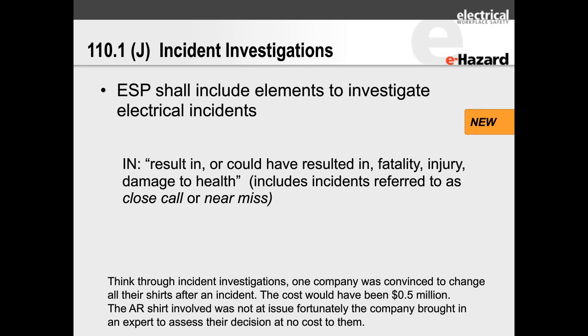And this company was going to replace all their clothing at a cost of about $500,000. And they called the manufacturer. The manufacturer called us. The manufacturer actually paid me to research this and saved that company $500,000. So they would have changed out a bunch of clothing that wouldn't have made any difference. So don't have knee-jerk reactions on your incident investigation. When you need it, get a forensic engineer. Get somebody to look into it, especially if you're going to spend a bunch of money thinking you're going to fix the problem. If you're not fixing the problem, you haven't really saved anything.